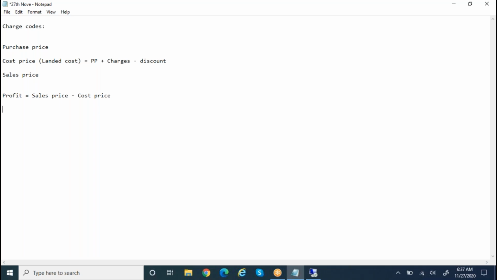Whenever you are doing a sales order invoice, you are updating the customer account debit to sales revenue credit, and cost of goods debit to inventory issue credit. Of course, the naming convention has changed from inventory issue to cost of units sold or something. But here this is the sales value, and this is the landed cost, the cost price. The difference between these two is the profit.